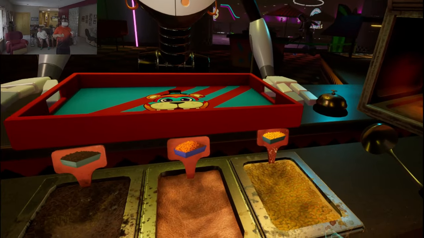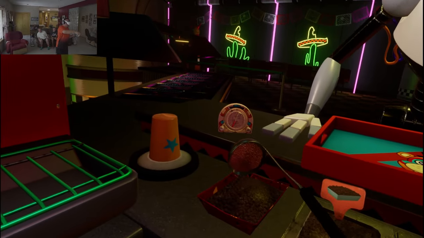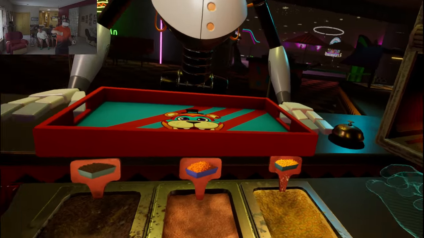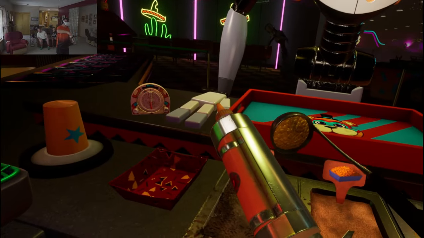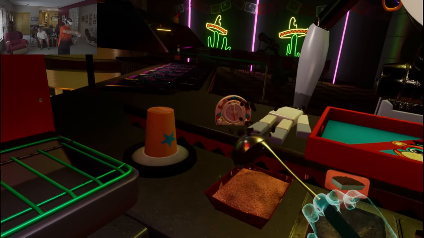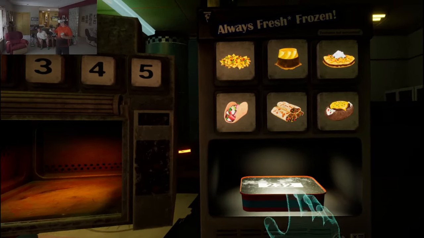Oh, it's corn. Is the corn not on? Oh, I thought the corn was on. But you still got beans there. There's still beans on that corn. Where'd my thing go? You must be new. Oh no, you landed in the beans. Corn. Yeah, there you go. And then you got Monty's pizza.